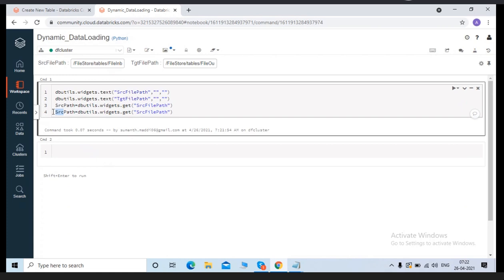I have created two variables, source file path and target file path.